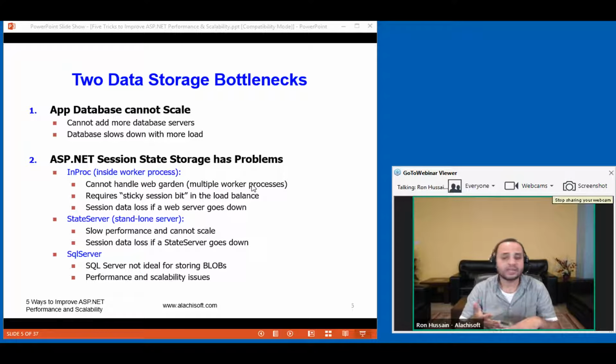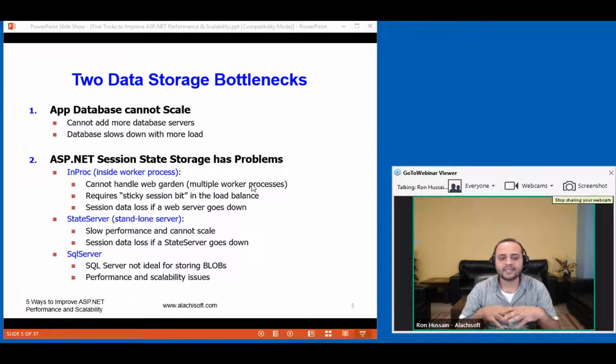You cannot add more database servers on the fly, so it's going to be a single source. It's also a single point of failure in some cases if you don't have replication. And then the most important, pressing issue here is that it's not very fast. It's slow under normal scenarios, and under peak load it actually worsens the situation where it's not able to accommodate the increased load, and it further slows things down. So that's our first bottleneck.